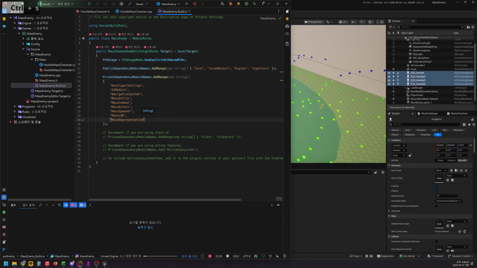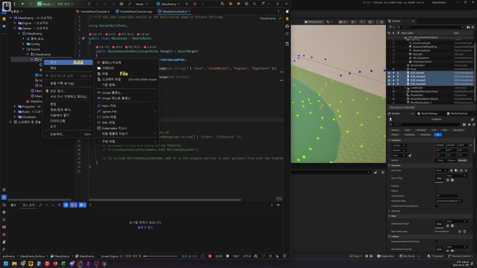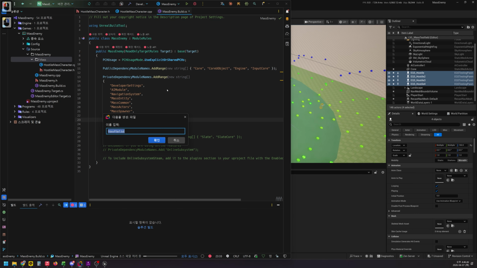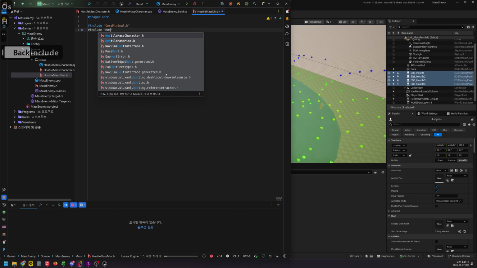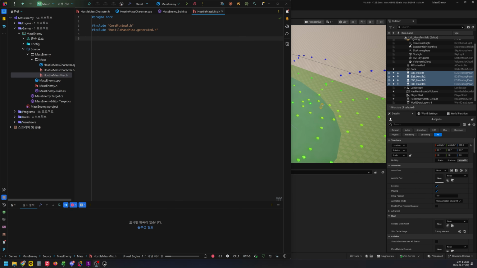Next, let's create a header file to group the structs and enums. Declare the UEnum class.